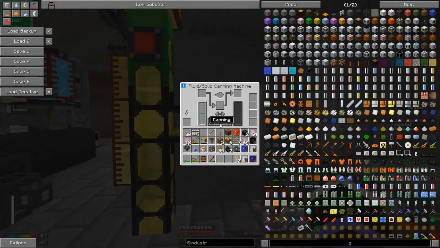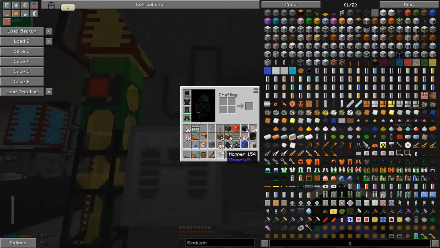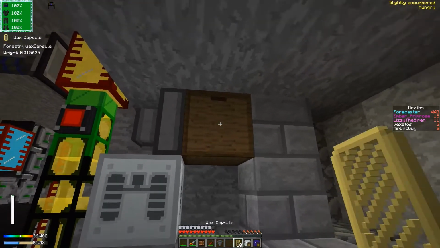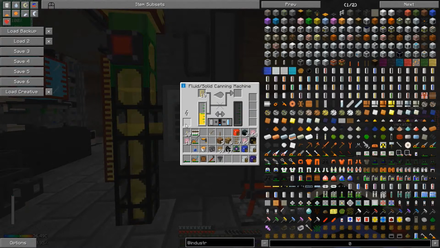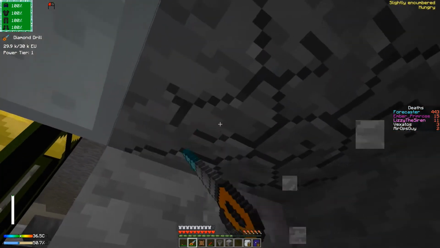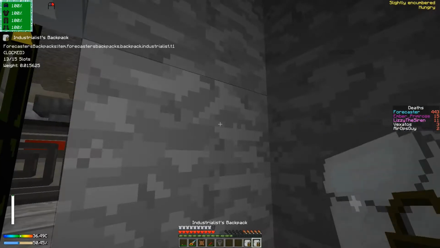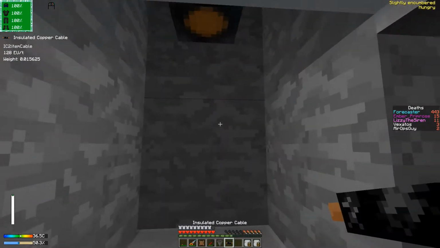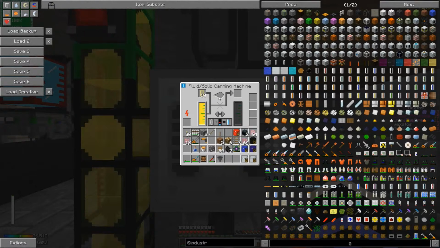So I'm going to put this canning machine here, and we're going to set it to fill cell from tank. Then, for now, I'm going to put an omnidirectional hopper on top of here, and that is going to face this drawer. I'm going to put some wax cells in there, and they should get piped into here. Now this also needs some power, and as luck would have it, we have some right over here. So behind here, I'm going to pull up a cable if I have one, preferably an insulated one. Yes, I have a few of those. Like so. And now this should have power.